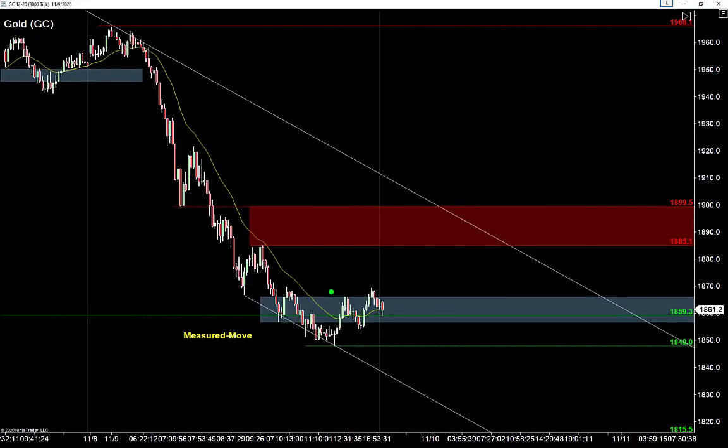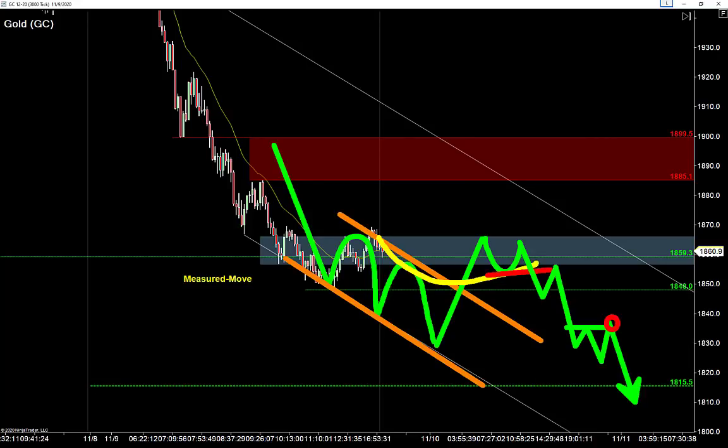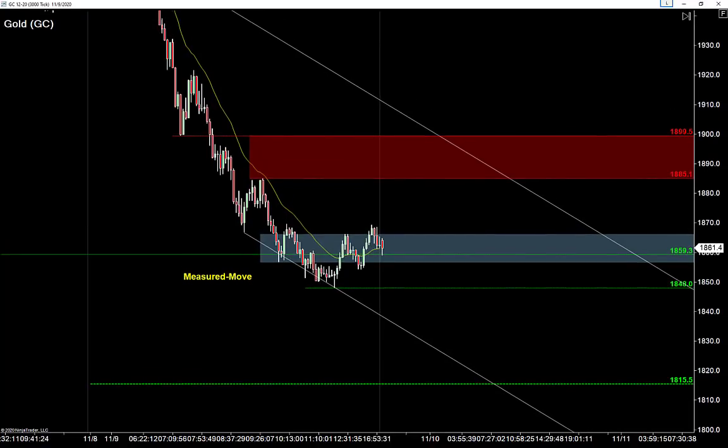Another pattern I'm watching for is what we call a spike in channel. These are very common as well. Let's say we don't get the range and we don't get much of a pullback and the market rolls lower. If the market keeps on rolling lower, I'm going to mark up that low, mark up that high, and the plan doesn't change very much from any other bear market. I want to get up around key areas of resistance. I want to see buyers come in, try to foolishly buy that pullback, and look for buyer failures into seller pullbacks, into strength, into traps. As we go down, again, that 15.5, or the next level below that, which is way down here. Plenty of space there if we can get below that 15.5. Not likely tomorrow, but hey, possible if something changes.